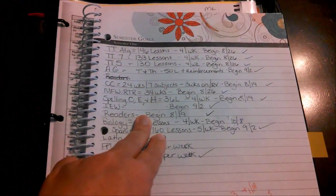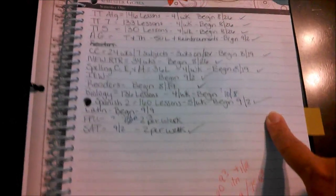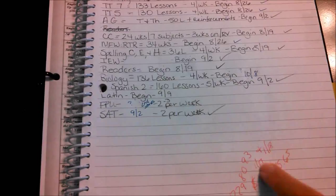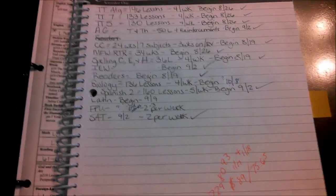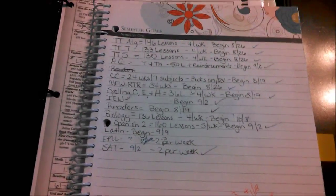And today I wanted to share with you what I do when I weekly plan. I've gone over the yearly plan with you and how I take each book and divide the lessons up and put down how many lessons there are, how many I want to do a week, and when I want to begin them. As you'll notice here, we started back school this year on August the 19th, and I have checked off all the subjects that we have added back in so far, and we are actually going to start week 3 on Monday, and we are about back to a normal full schedule.